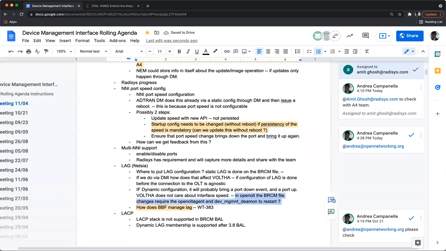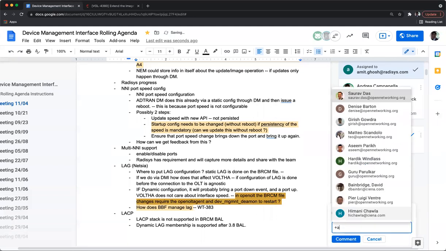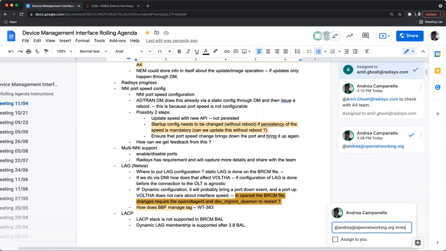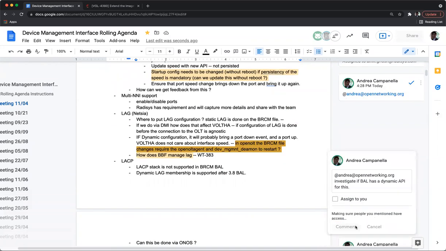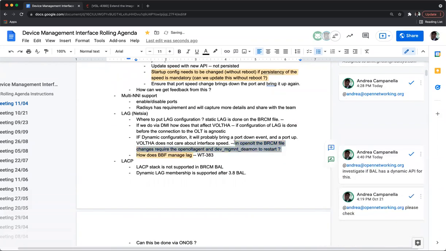Okay, yeah, BAL is using this file. Let me do one thing. So we're not using BAL, so it's totally different on our platform. Okay, let me find out if BAL has a dynamic API to do it.